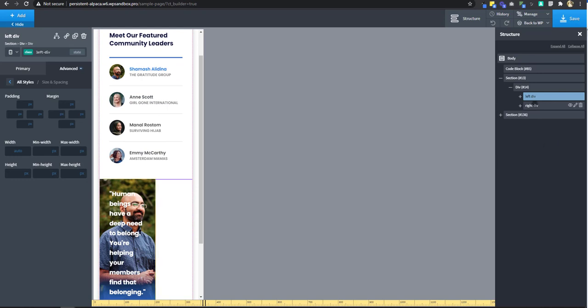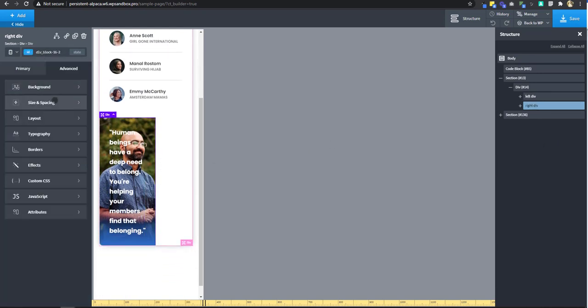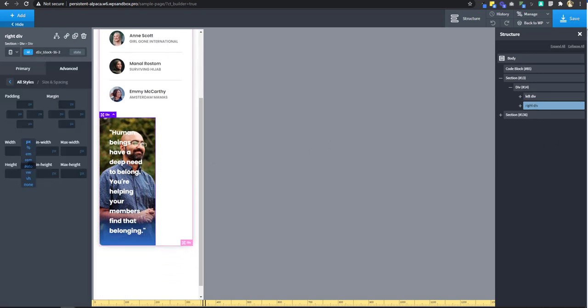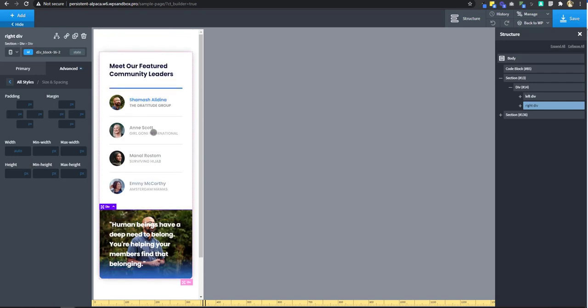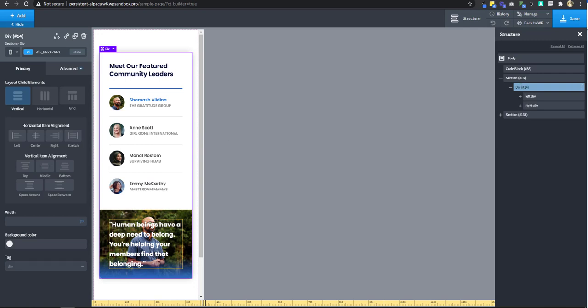And the next one is this. That doesn't have a class. We're going to set it also to auto, so you can see. But that doesn't look okay. This is not how we want our div to be. So I'm going to select the parent div. I want to swap this. I want this to go to the top while this remains at the bottom.